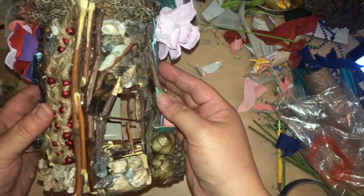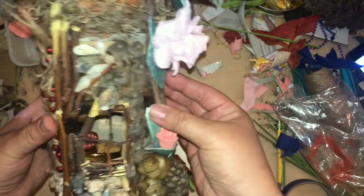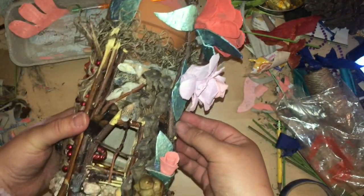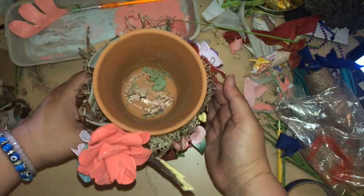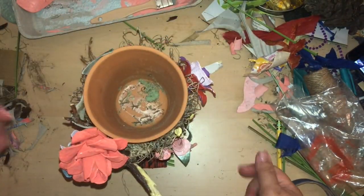I was just thinking, if a fairy were to make a house, what would they make their house out of? Pretty much anything that they could find, right? So that's kind of how I went about creating this.